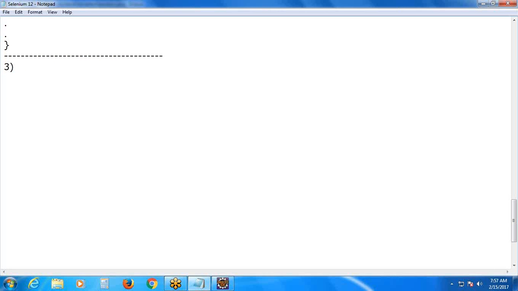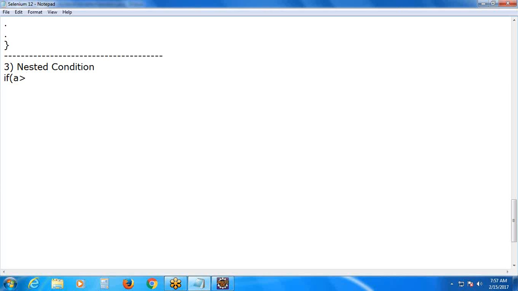Third one, nested condition. What is a nested condition? Execute a block of statements when more than one condition is true. It is like a compound condition, but compound cannot explain: we check all conditions at once, but nested one by one. The difference we will discuss in the examples topic.